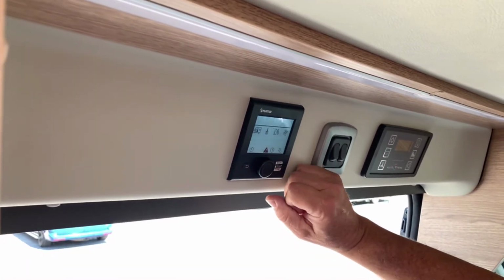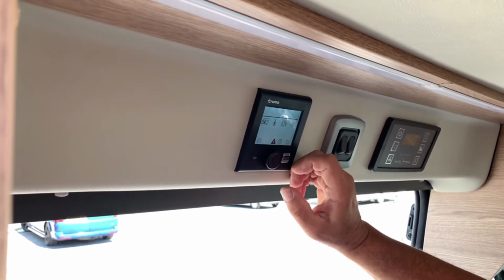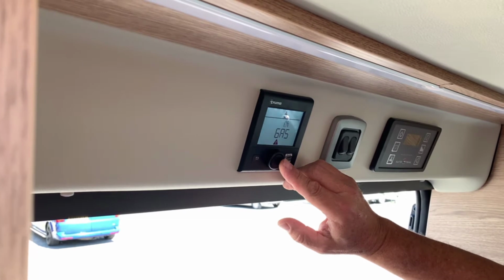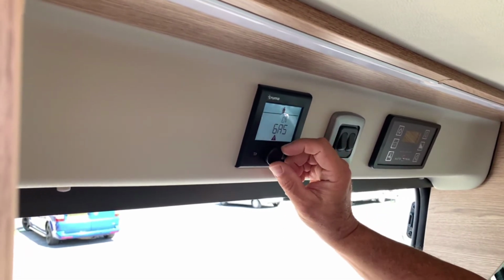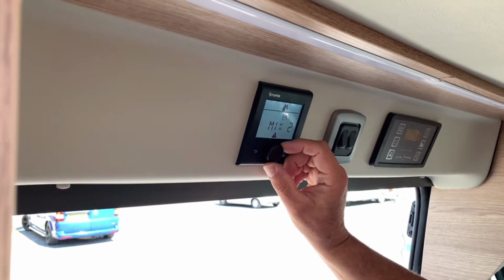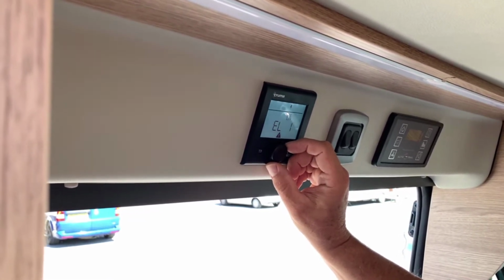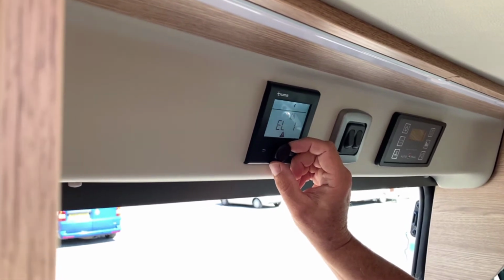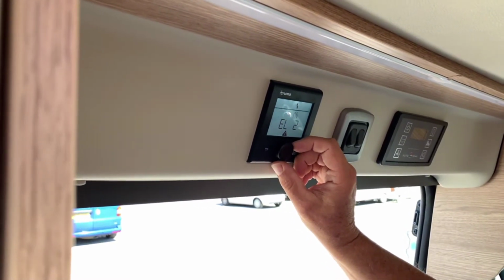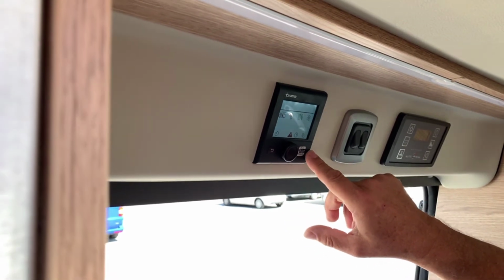So when you tap that button, it selects the setting. The next one is for the power source, which is either gas, a mix of gas and 1 kilowatt electric, a mix of gas and 2 kilowatt electric. Electric one is just 1 kilowatt. Electric two is 2 kilowatt. So I've selected 2 kilowatt electric. Okay.